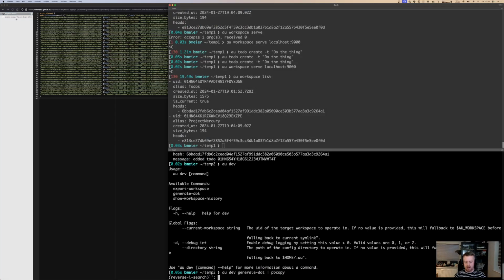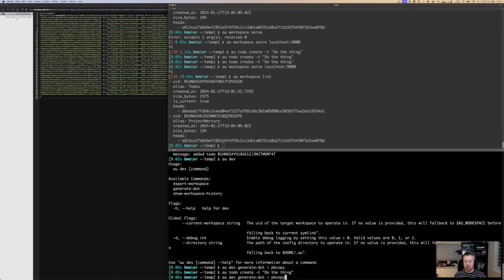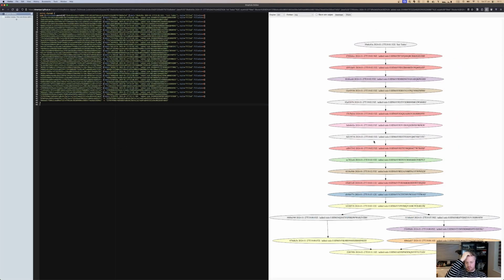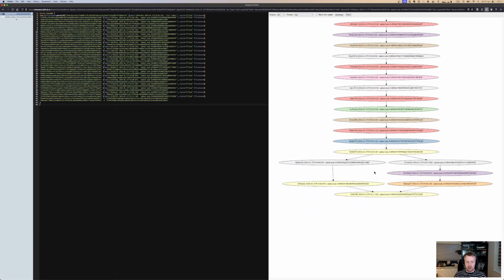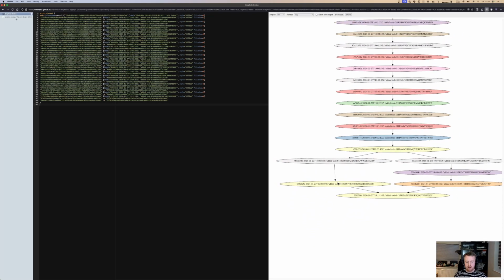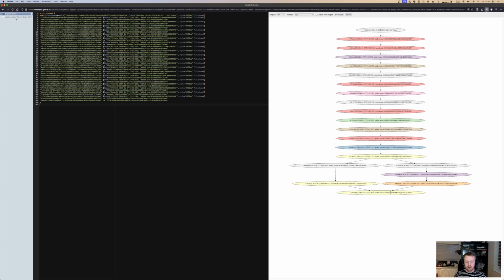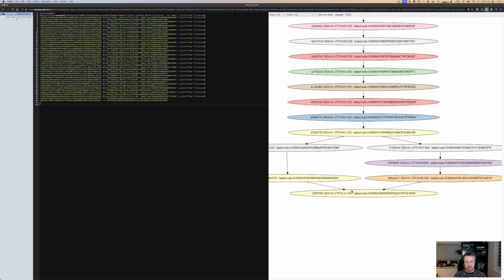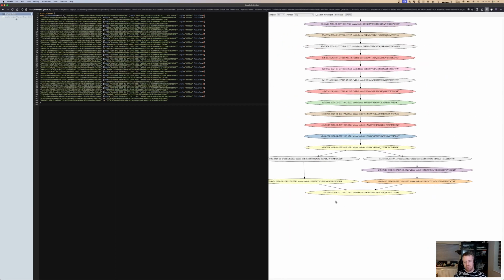We can, in that second one, create another to-do, generate our output again, dump it in, and now you can see that there was an additional to-do added here at the bottom, this latest one, and it acts to merge history together.